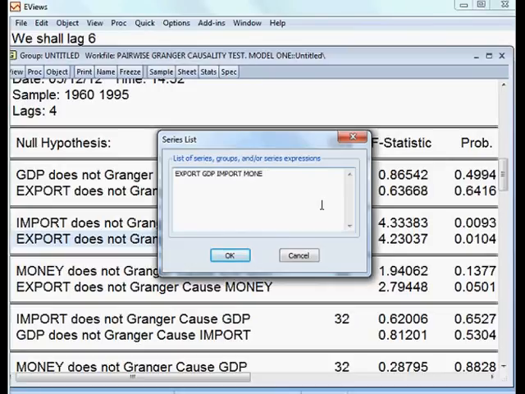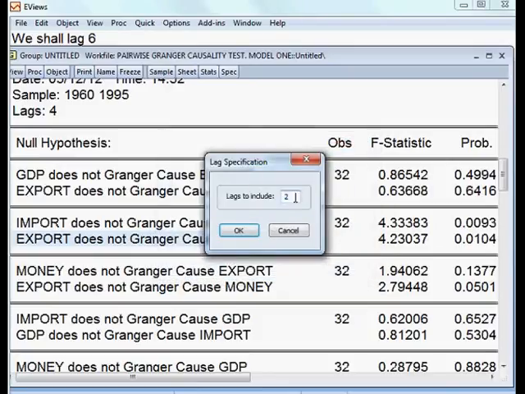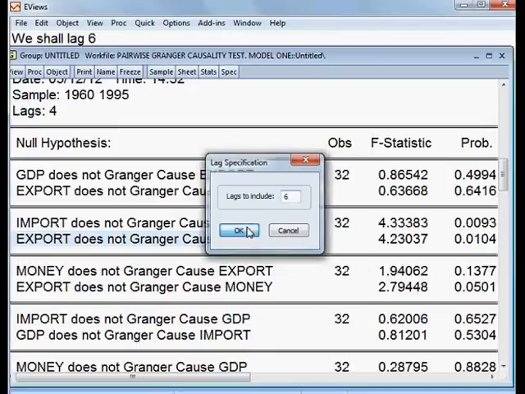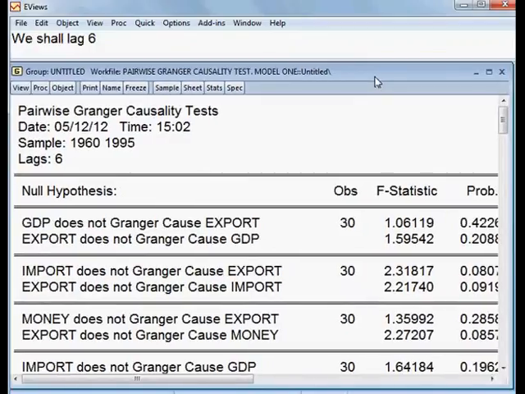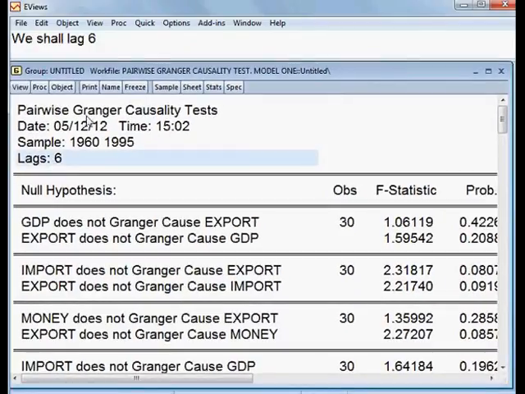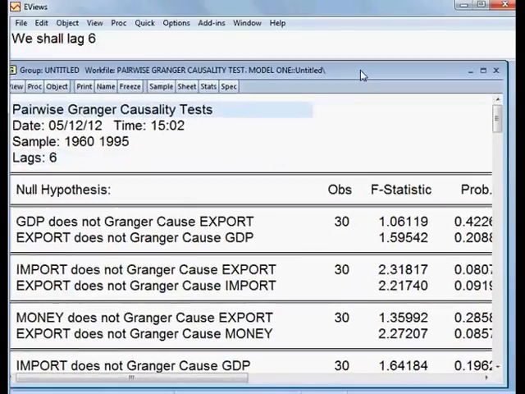So these are my 4 variables I am adding, right? Now I put 6 lag in the model. Okay, the result has come up. You can see lag 6 pairwise Granger causality test, right?